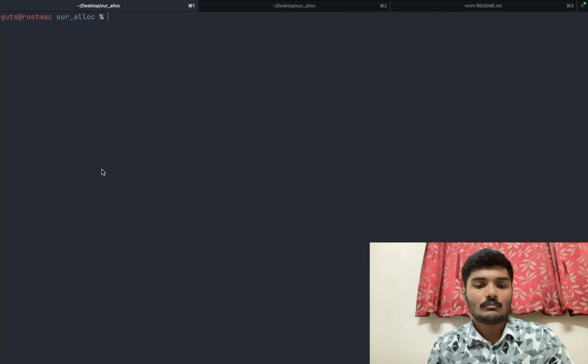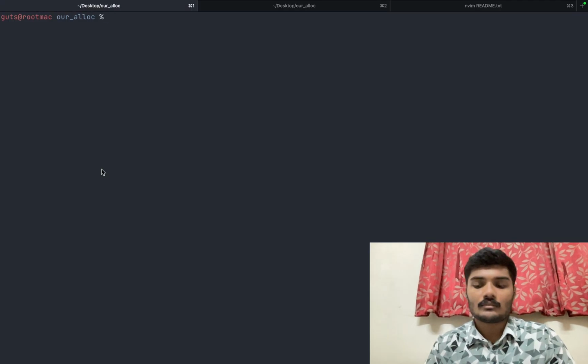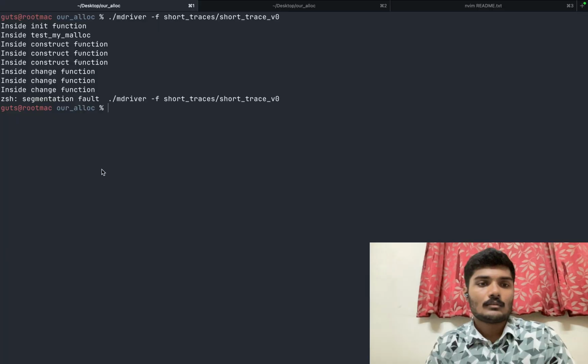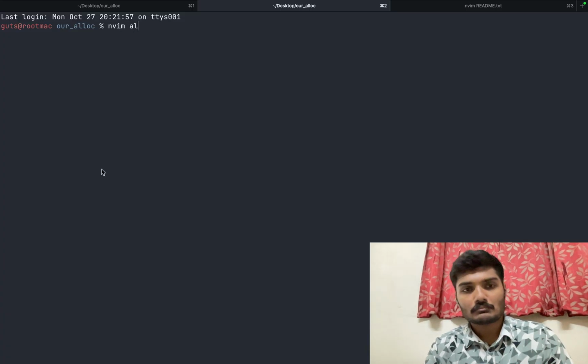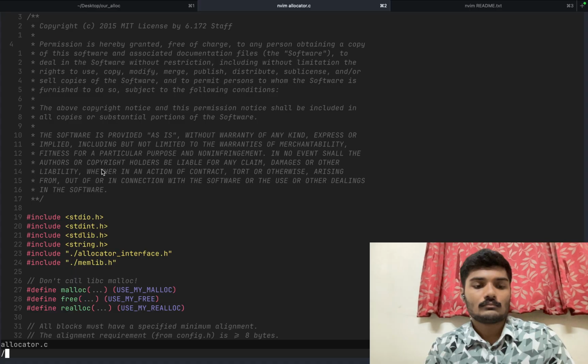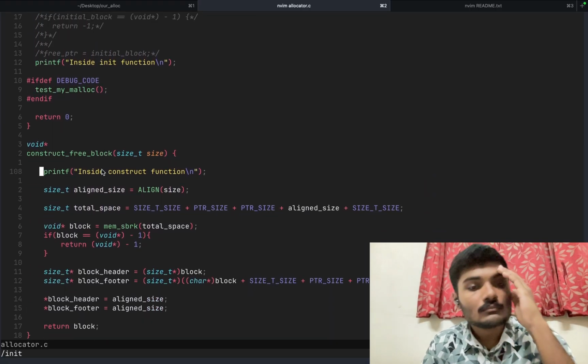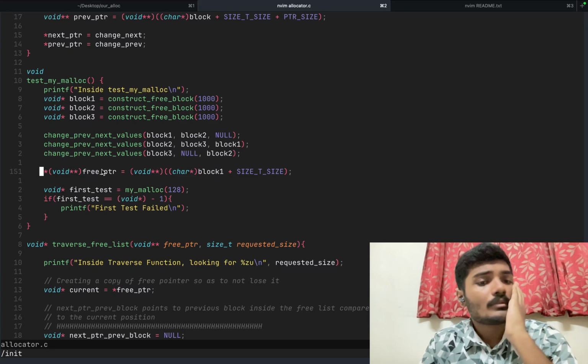How about we make code changes over here? No, that's fine. So yeah, so change, working. So free pointer.